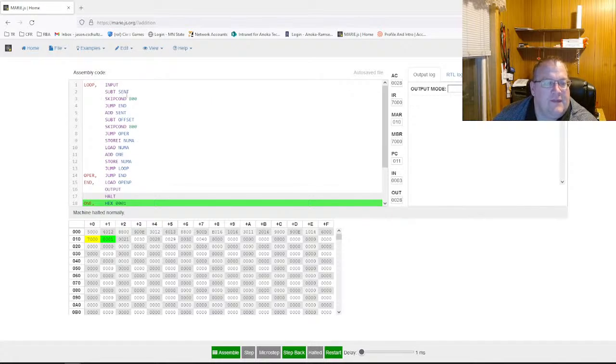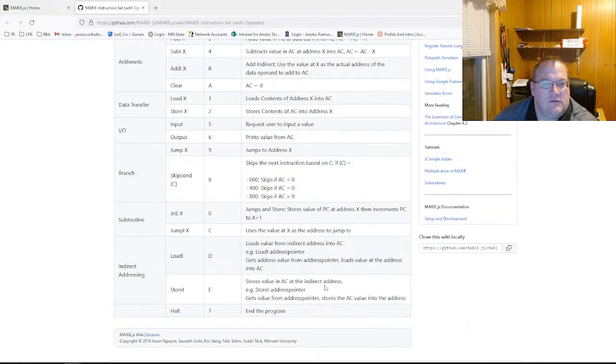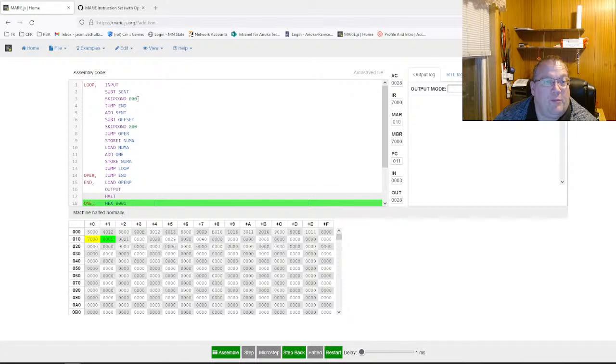And then we look to see, with the help of the instruction set, when we say 800 there, we look to see if it's positive. So we're hoping for a negative, or we're going to jump to the end. In this case, we knew that it was a negative, so we add cent.